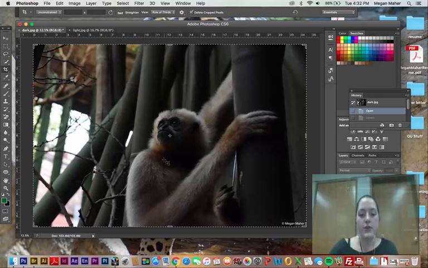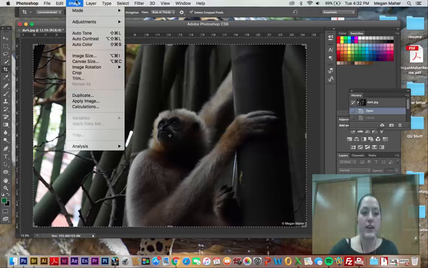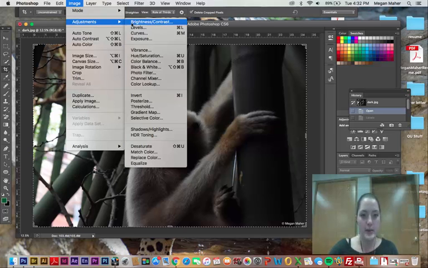So usually what I do when I first open up a photo, or I guess I should actually tell you what these menu items up at the top are if you're using Photoshop. Mainly we'll be using the image tab here and in adjustments, and there are different kinds of fixes you can do for your photo.